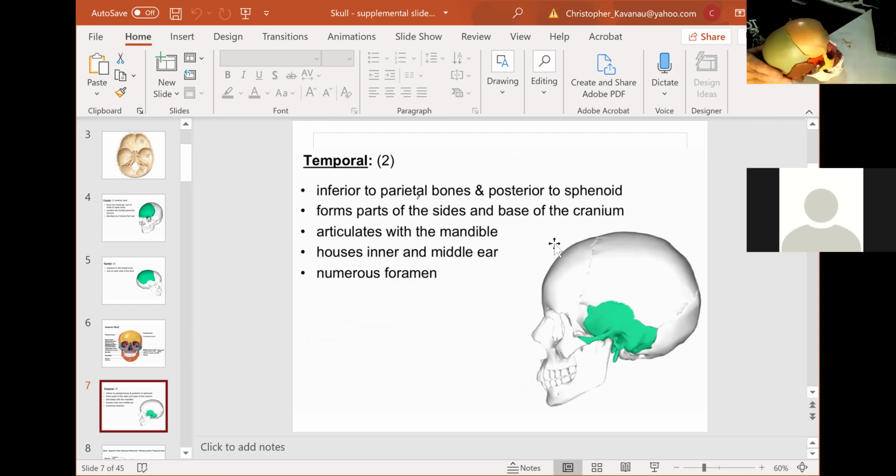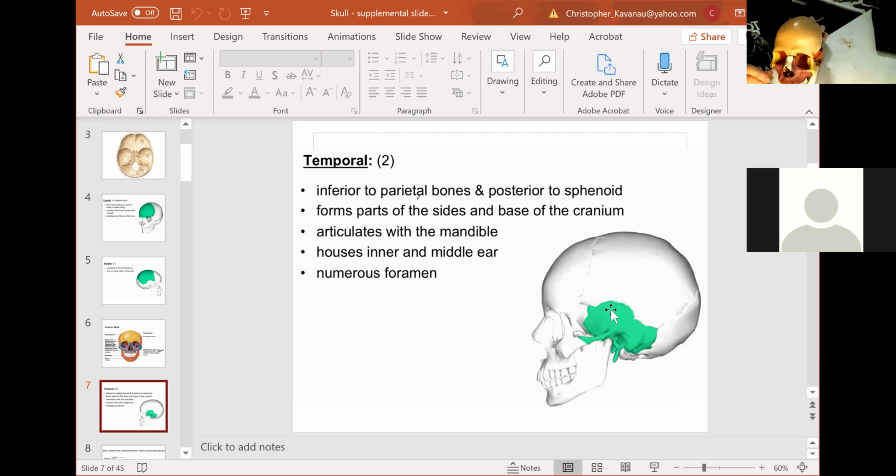Then the temporal bone is this structure here shown in brown. It's the temporal bone right in here. All of this is the temporal bone, and you can see it here laterally from the PowerPoint slide. Everything here shown in green is the temporal bone. You have two of them. So you have one on this side, and then you also have one on the left side as well, here, the temporal bone. Okay.